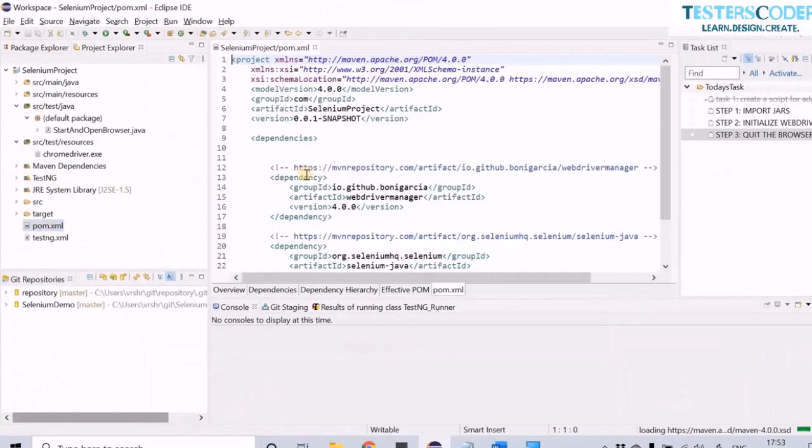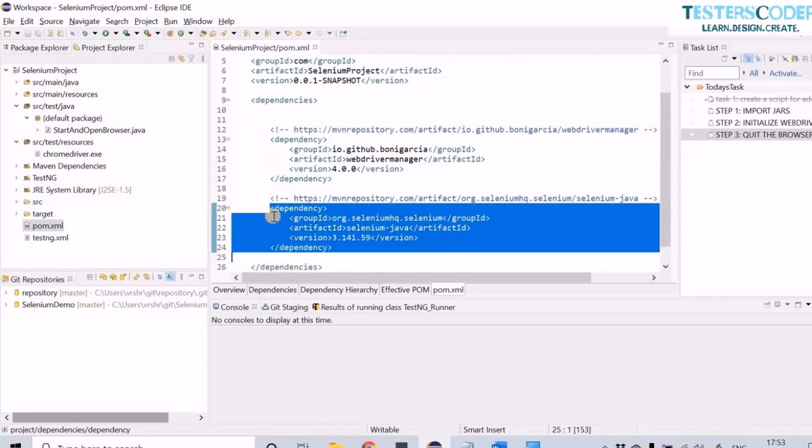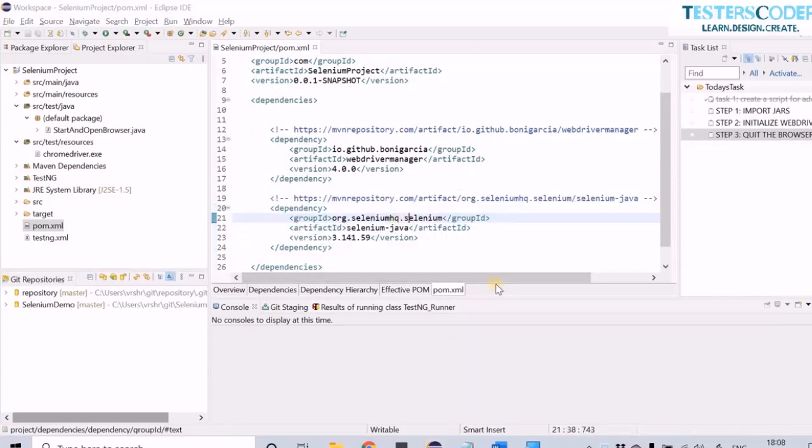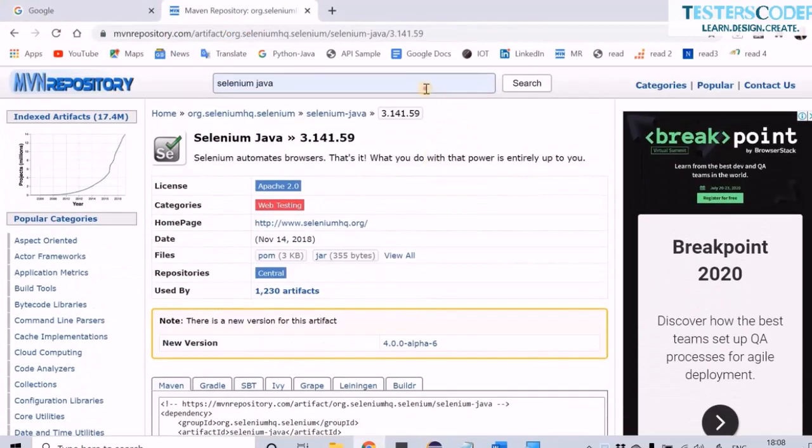In the POM file, we are going to paste the dependency, which I have already done here. Similarly, let us also download the WebDriver Manager. For that, go to the Maven repository, type WebDriver Manager and search.